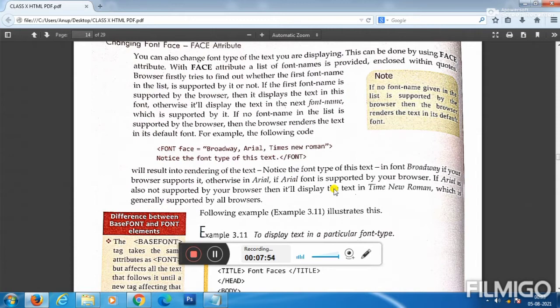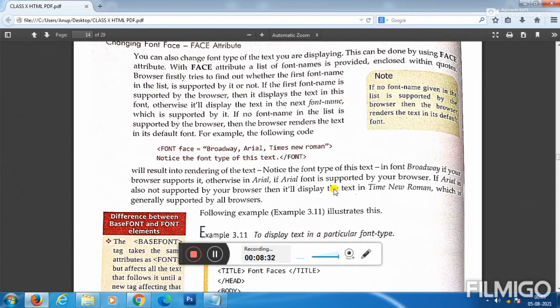Three font styles are given respectively to the face attribute of the font tag. So the browser first executes the Broadway style. And suppose the browser does not support Broadway, then the next value, Arial, will execute, and suppose Arial is also not supported, in that case Times New Roman will execute.